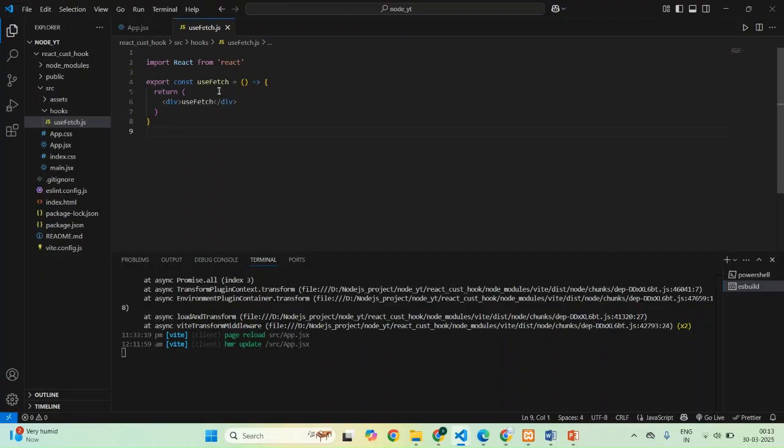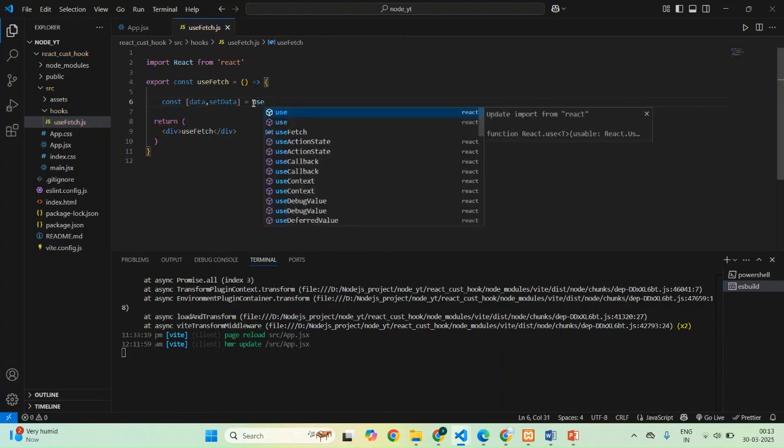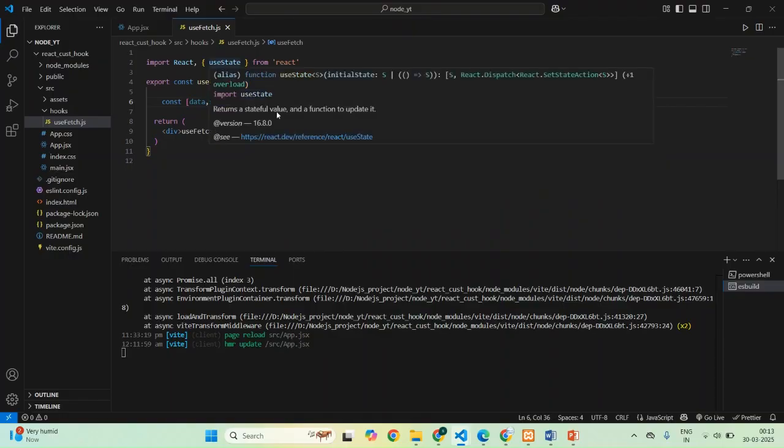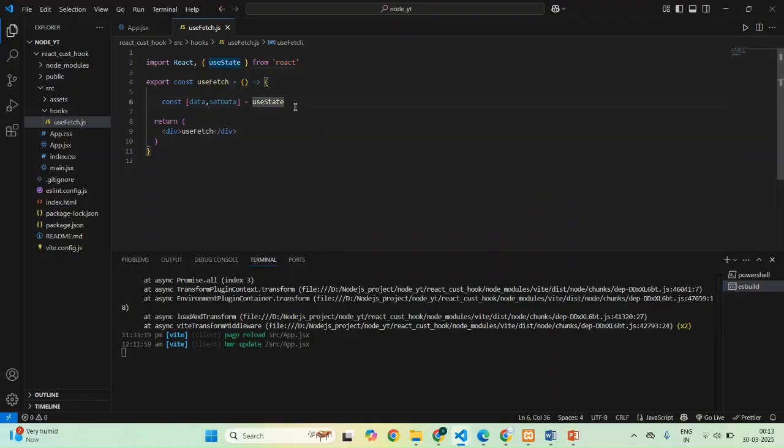Okay, fine. So here I have to create the state, guys. Here we're handling loading also, and error also, and data also. So for that we have to take three states. So I'm taking here const, and here my data will come, whatever the data I'm taking from the API, data and setData. Okay, so this will come here, and here useState will come. So I'll import that as useState. Okay, so if I click here, it will import also, you can see. So it is imported. Initially what we will keep is we will keep this as null.